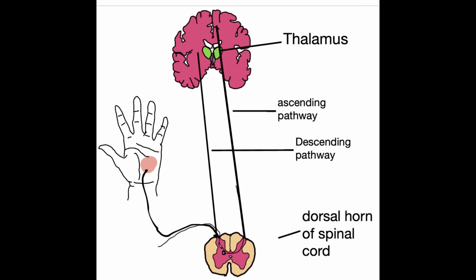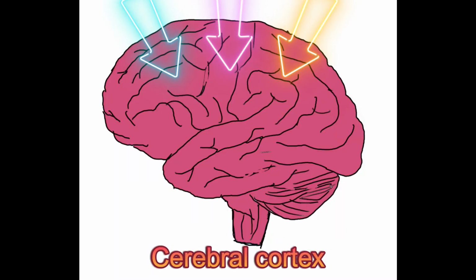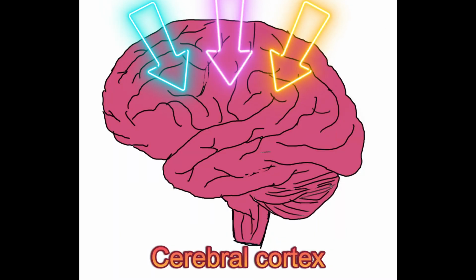Also, if you look at where pain processing occurs, the thalamus is kind of the central hub. It acts as a relay station that takes in the sensory information, such as the pain signals, and sends it to the cerebral cortex. That's involved in how we respond to pain and how we locate it. I say this is similar to an Amazon warehouse. Imagine packages are coming in: that package has to go over there, that package has to go over there. Overall, the thalamus is sending these signals to different areas of the brain, saying you need to go there and process this. And so you remember the pain.